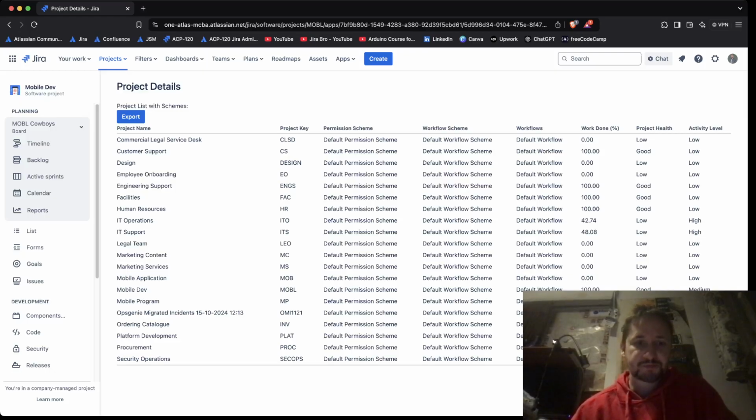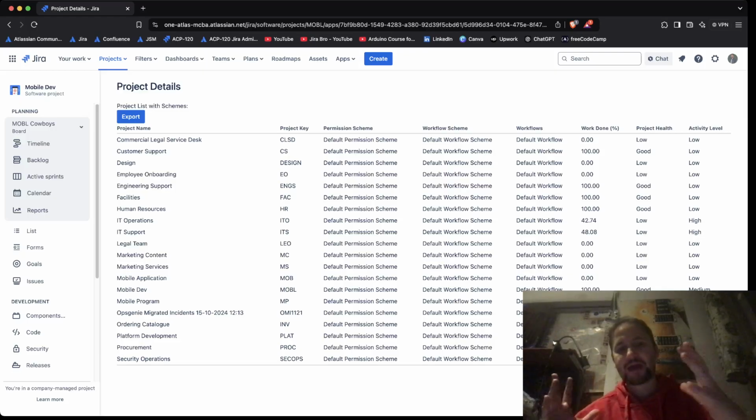So actually the goal of this app is to have an overview of all of your projects, and within those projects you can see things like what the name of the project is, what project key is being used, what permission scheme is being used, what kind of workflow scheme is being used, what kind of workflows do we have in there.